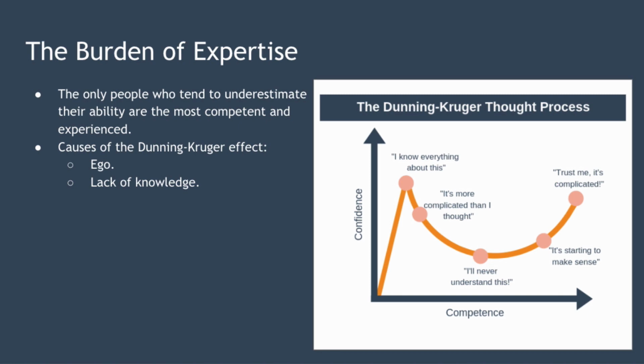So what's causing the Dunning-Kruger effect? Well, there's two causes behind it. The first is ego, meaning nobody enjoys thinking that they're below average at a task, so we tend to overestimate our abilities. And secondly, we have lack of knowledge. So at the left-hand side of the curve, we don't have enough experience to even realize that we're not very good at something. In effect, we're so incompetent that we don't even understand how incapable we are. It turns out that you actually need a little bit of skill in an area to be able to judge how skilled you are in that area.